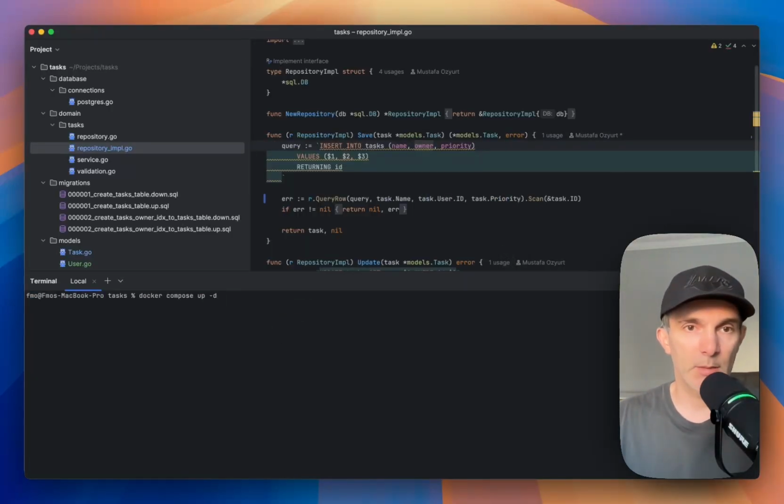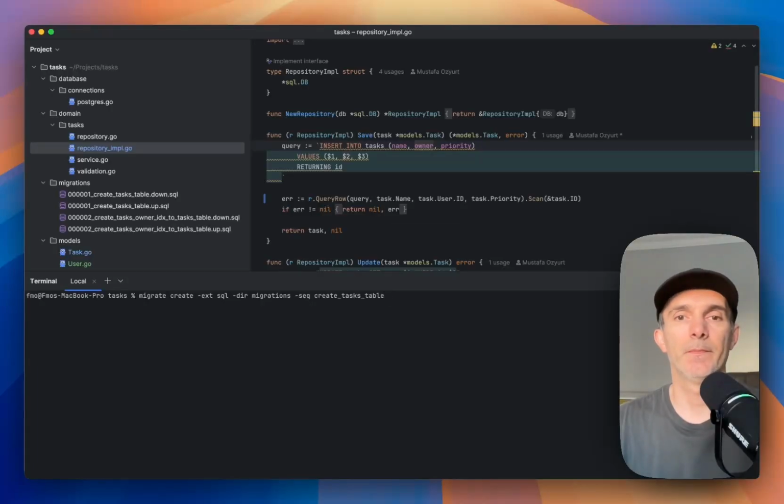I have to see the keyboard sometimes, and here, let's create a migration, and it's gonna be create task table, right? No, it's users, right?